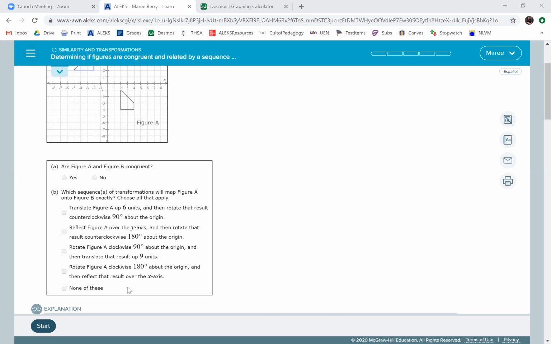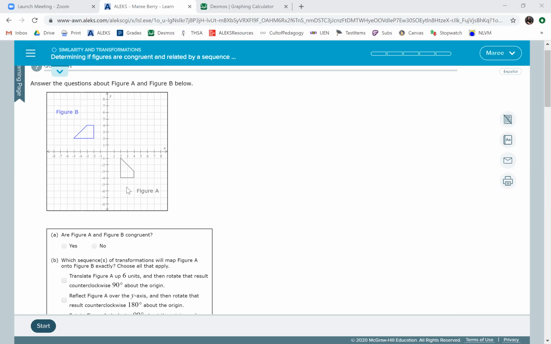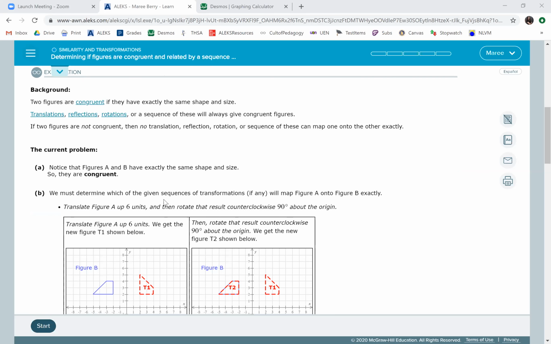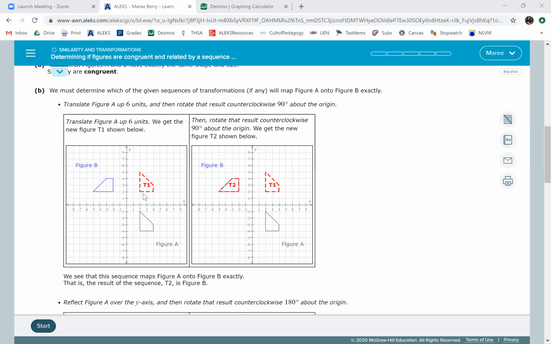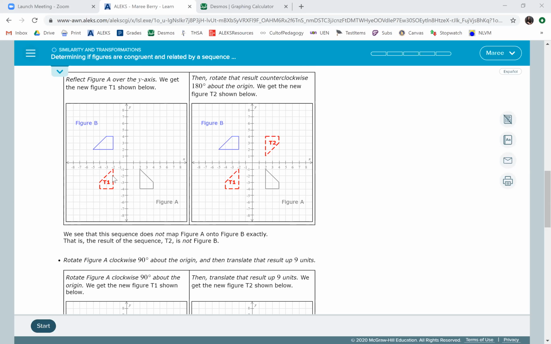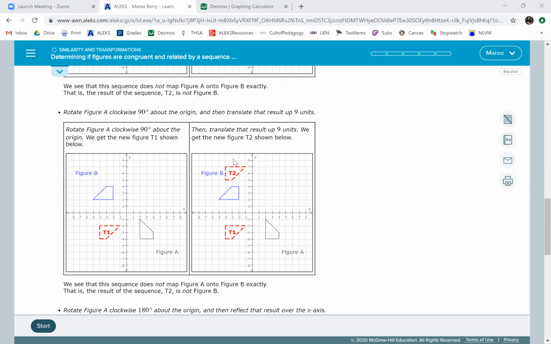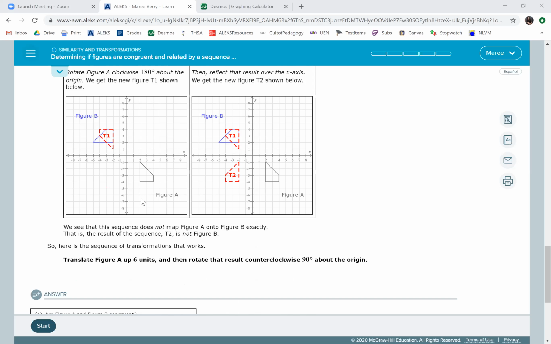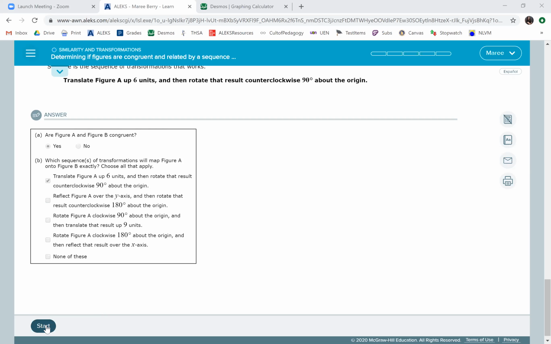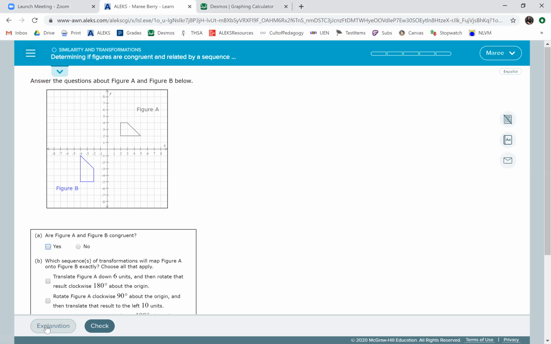Rotate it 180 degrees and then reflect it over the x-axis. So 180 would be, it would end up here, but then if we reflected it, it would be down here, so it wouldn't be that one. So they talk about all the different ones and how they show up. Like this is translating it up and then rotating it 90 degrees. So it's actually that first one. The second one, this is where it would end up. Third one, fourth one. So, I mean, this is the third one. This is the fourth one. So it's going to be that one. So we kind of have to visualize and see what's happening here.